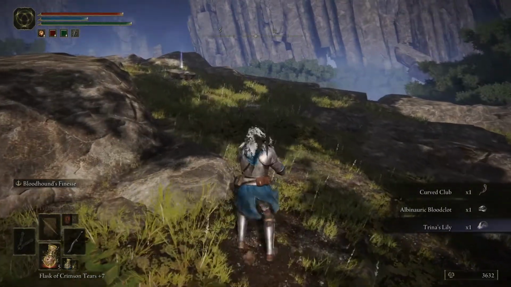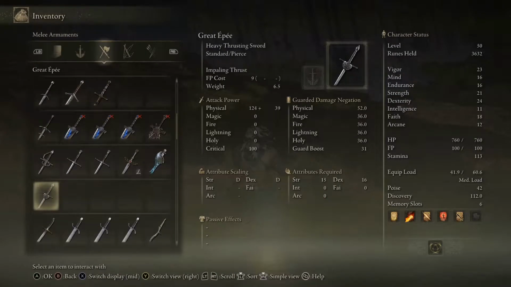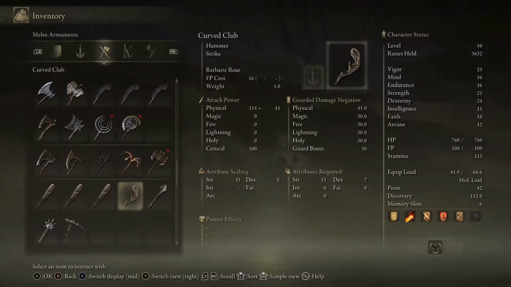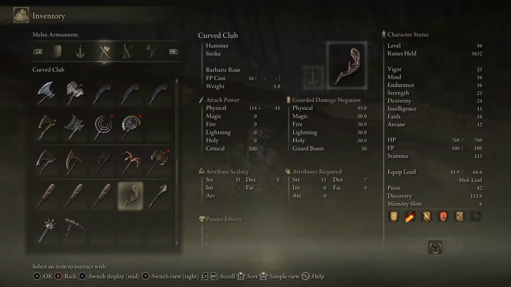The weapon that they were using. Look at that. It's like a club, but curvier. Hard, curved club, shaped like a crescent moon. Wielded instead of a curved sword by Arbinarix, lacking dexterity. The only point of similarity between the two is the shape. It has barbaric roar. Not a very high requirement. But it does have a little bit of dex scaling.